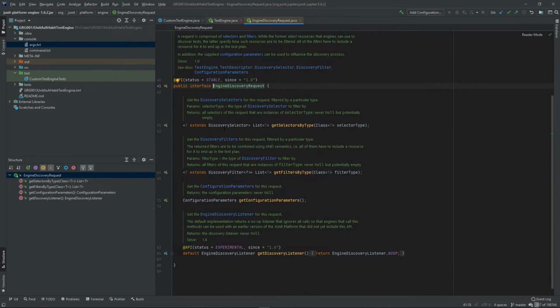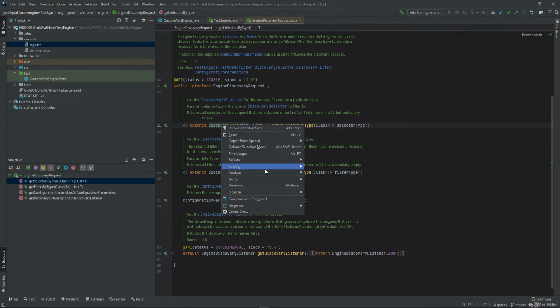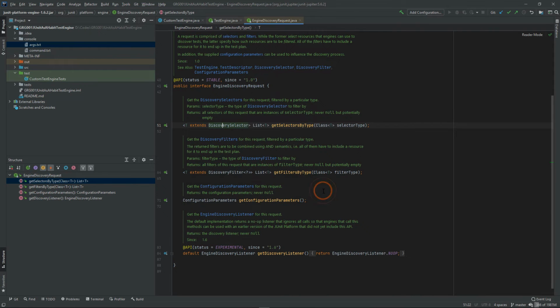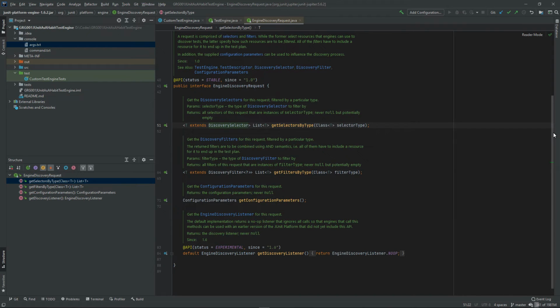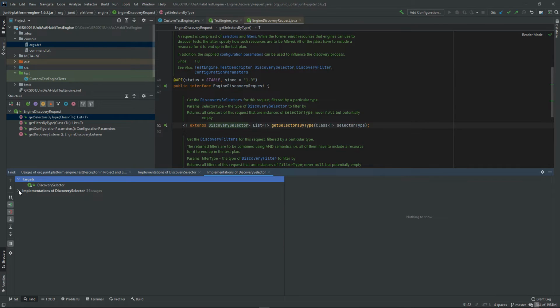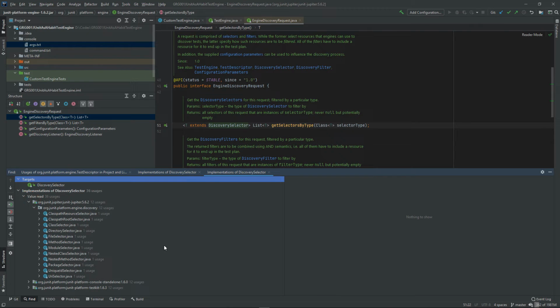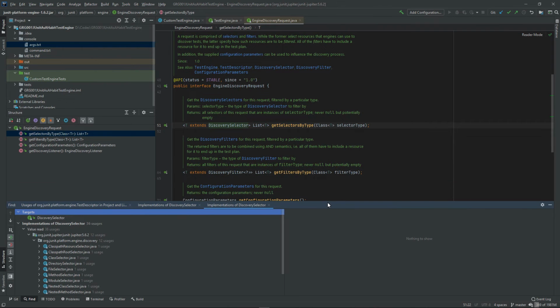And here let's go to discovery selector. Let's right click on it. Select go to implementations. Right, let's click in the upper right corner of this. And here we go. There we have the selectors that we're going to review.